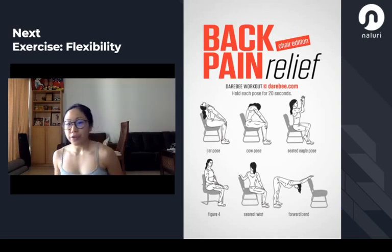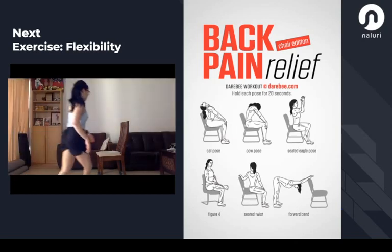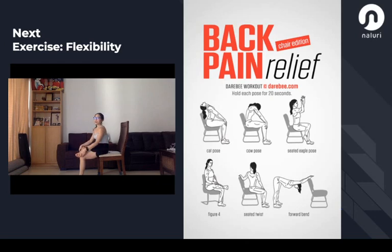Now we're going to go into a figure four. So, you see my chair. Just bring your opposite leg up. And then just release. And for those who are a bit more flexible, you can lean forward, down as well. Drag your opposite ankle. Try to keep the feet flexed, yeah?